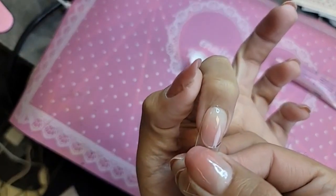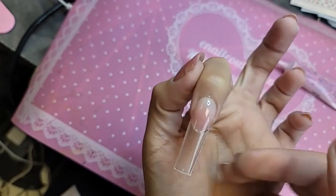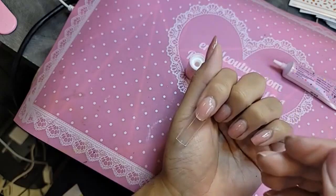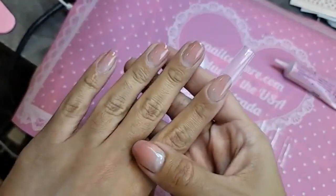Hold it in place for about 10 seconds. And there you go. Look at that. No bubbles, no movement, nothing. She just stays in place. Isn't that dope?